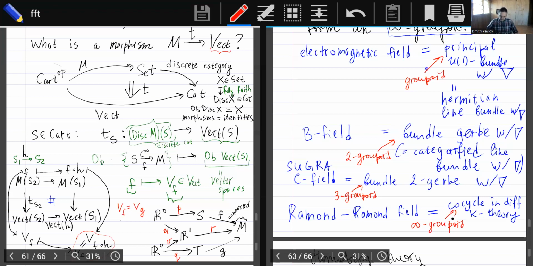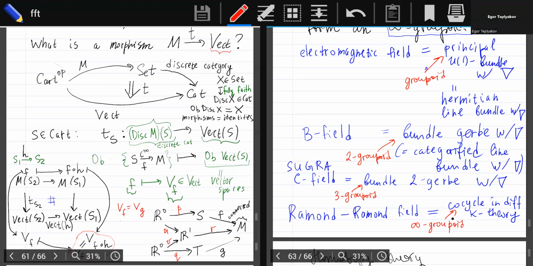So maybe to motivate, we are going to infinity groupoids not for the sake of generality, but rather for the sake of encoding physically realistic objects such as Ramond fields. Well, okay, maybe saying it's physically realistic is a bit of a stretch, but it's a construction you need in theoretical physics. So this was not invented by us. It's something that has been known since at least the 1990s, and originally was not formulated in this language, but eventually it was recognized that Ramond fields should be just cocycles in differential K-theory. And it's just unavoidable that these form an infinity groupoid. So that serves as a bit of a motivation, I hope, for you.